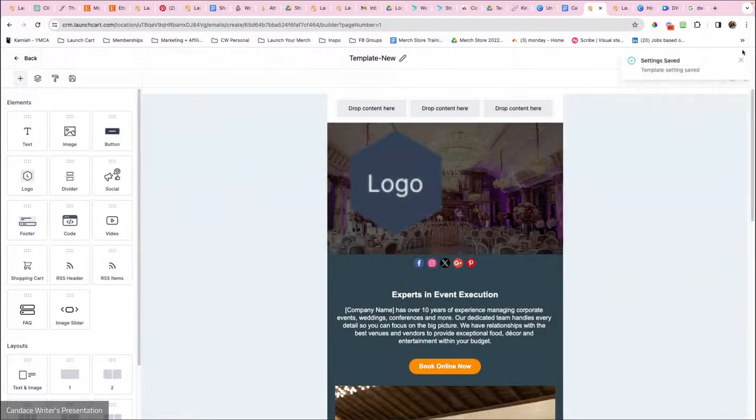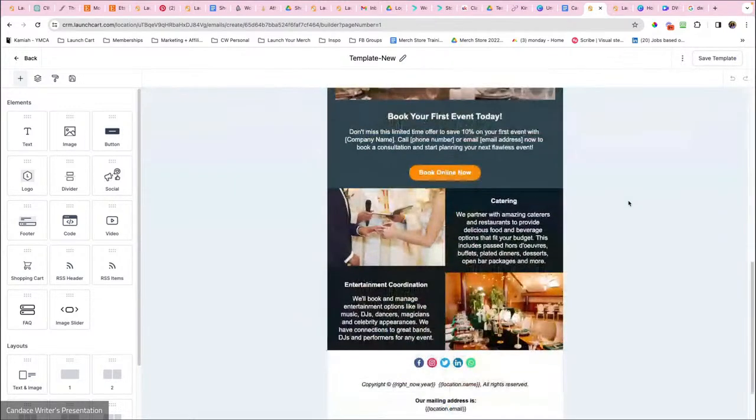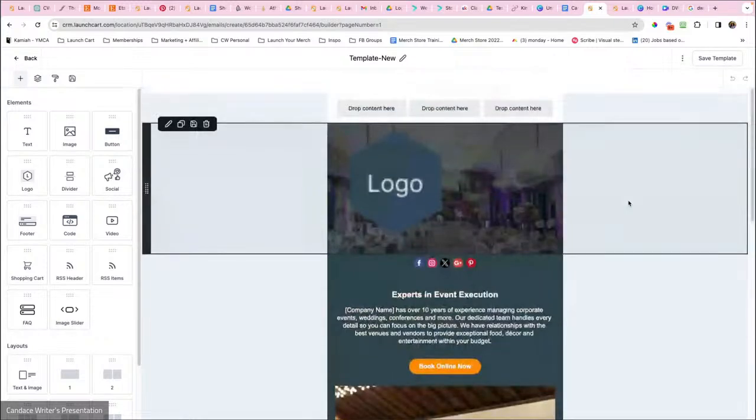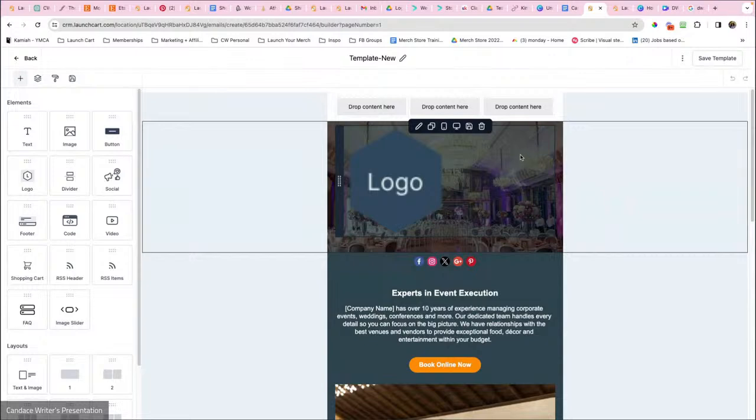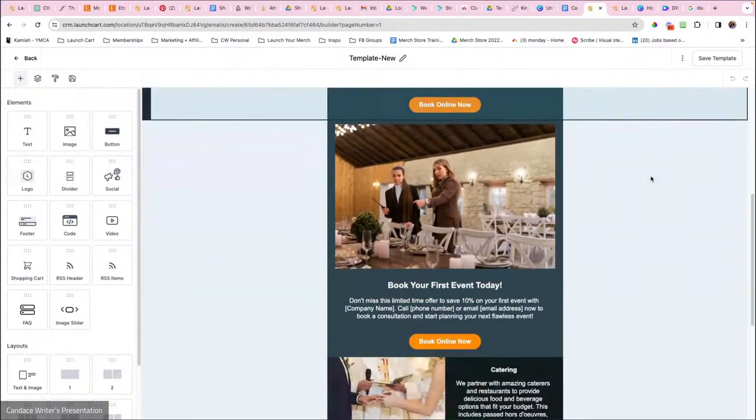Okay. And so now it doesn't matter. Anytime you send this off, you don't have to go in and do this again. Right. And even if you duplicated this for, let's say this was February's and you want to do it for March, all you would do is just duplicate this template and you don't have to go in and change the settings. You just change whatever the content is.